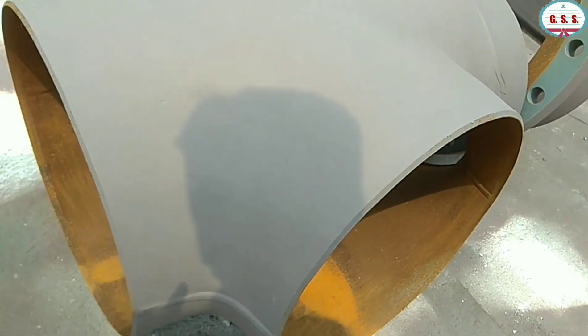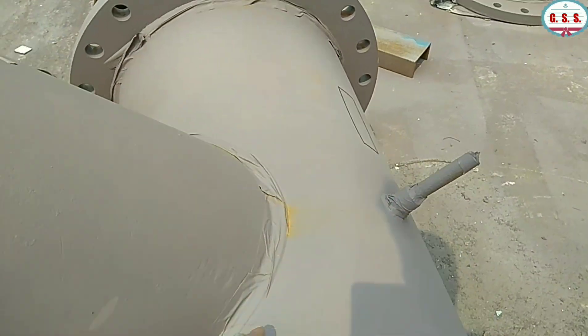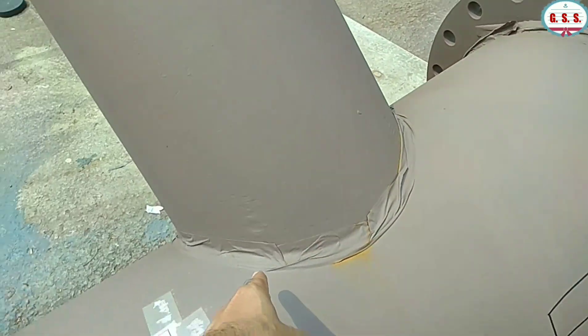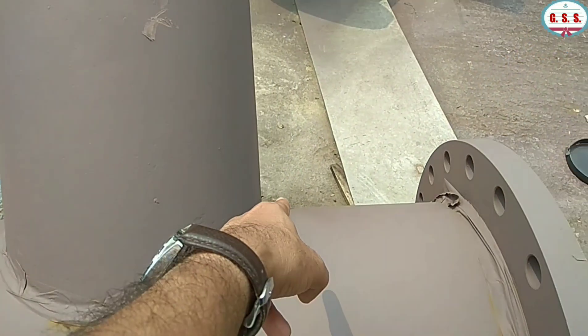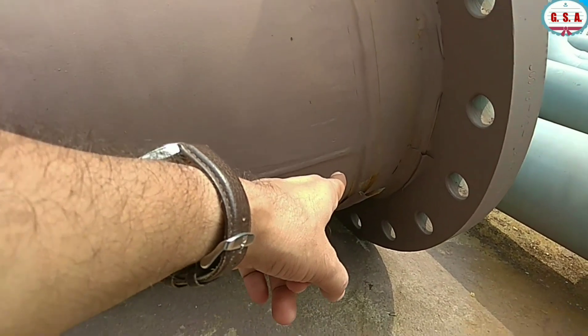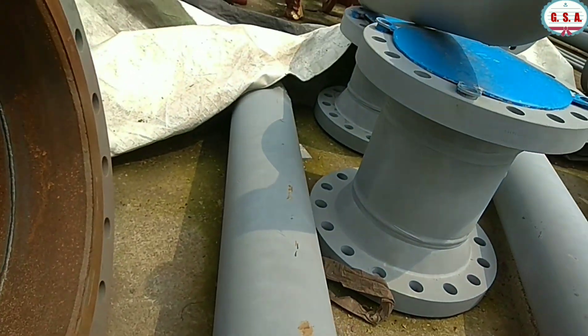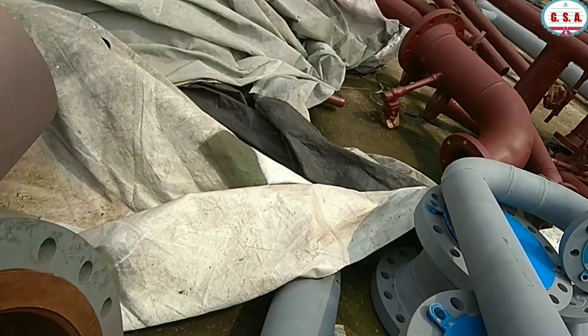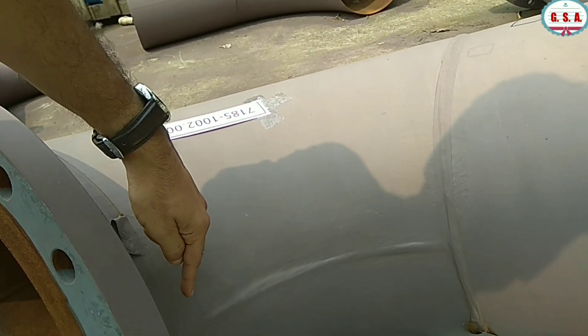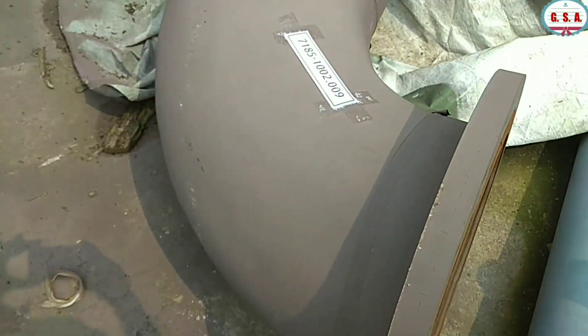You can see one branch welded tee — this is actually pipe fabrication. You can see the branch welding. This is not a rod fitting. You can also see one large diameter pressed and welded elbow. On one side there is a long seam weld joint, and also on the other side there is another long seam weld joint. This is a big size pressed and welded rod fitting.